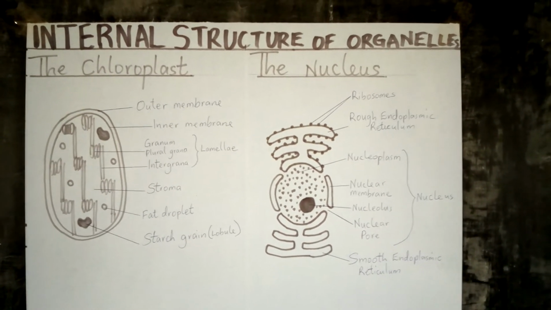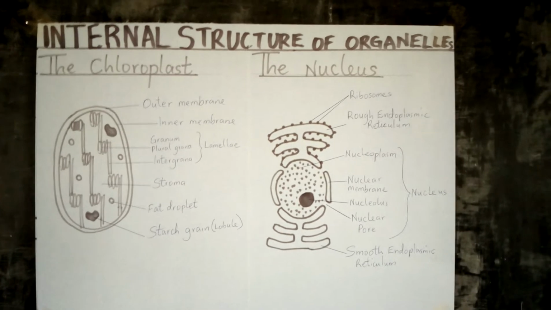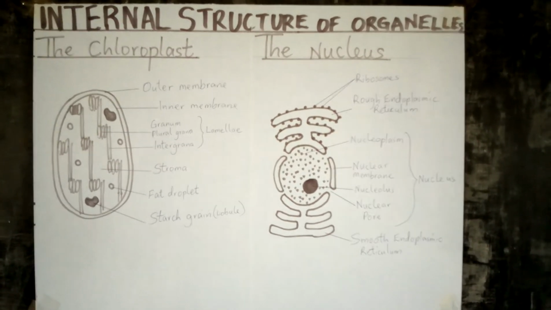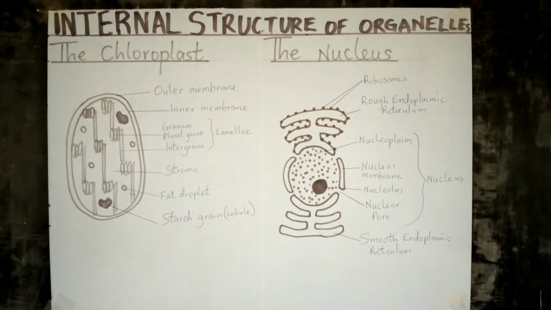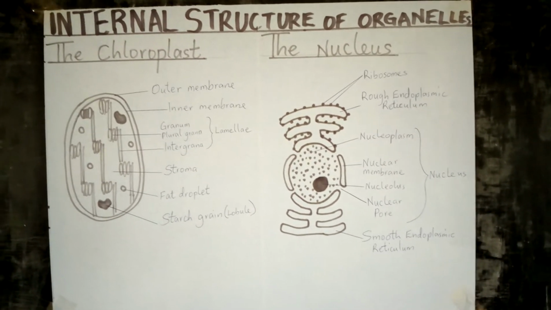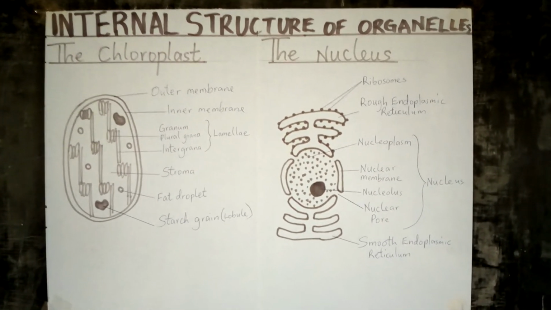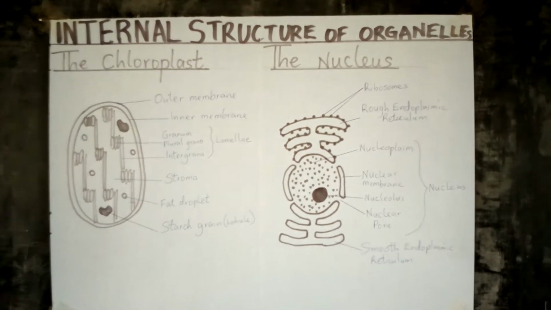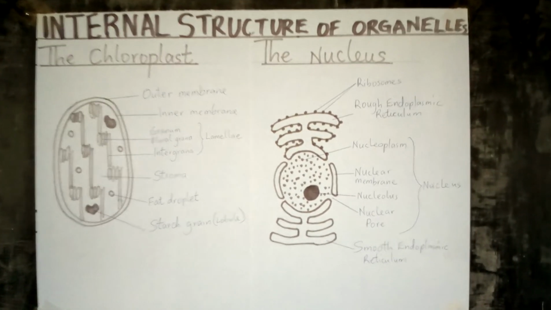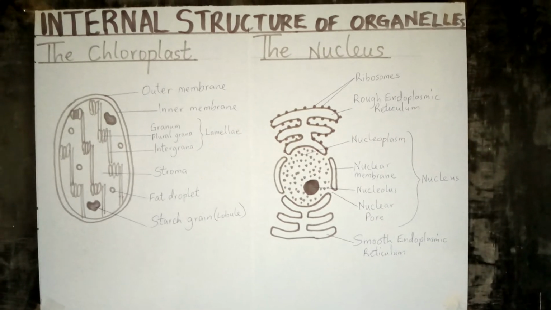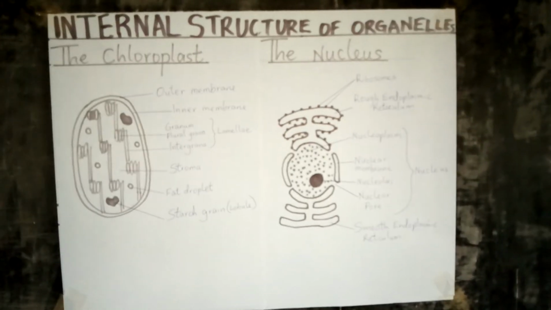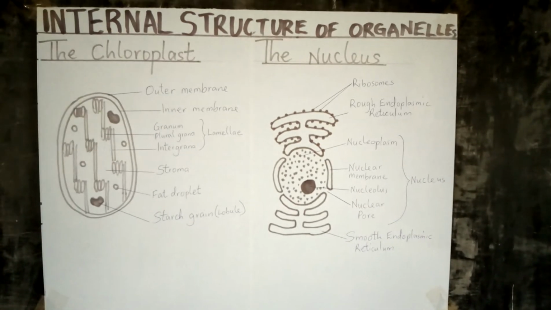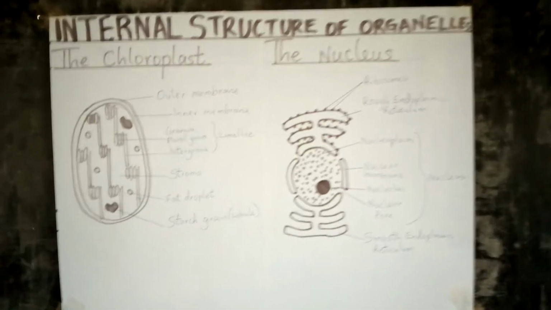Let us talk about the Golgi bodies. That is the fourth one, which is still missing from my chart. The Golgi bodies, they appear as some intercalated bars placed on top of one another, and the function of the Golgi bodies is packaging and transportation of glycoprotein. Yes, packaging and transportation of glycoprotein. Let's look at the chloroplast.